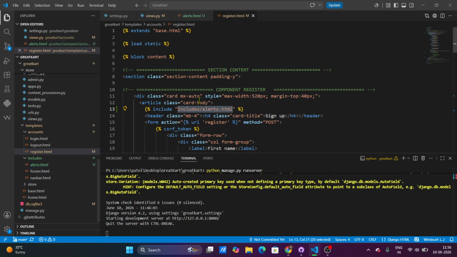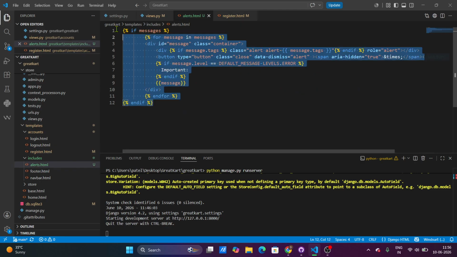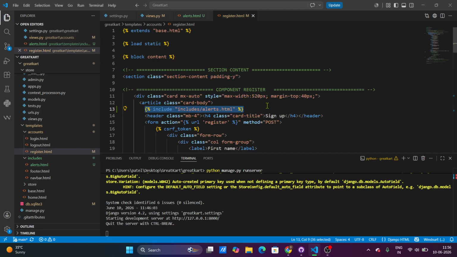This file will be here because we are using this include tag, which includes all of this code here. This is used internally by the Django template language.